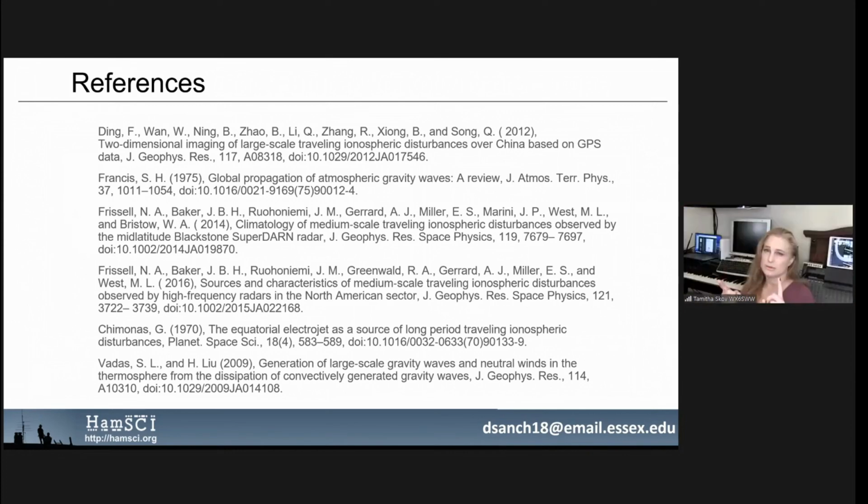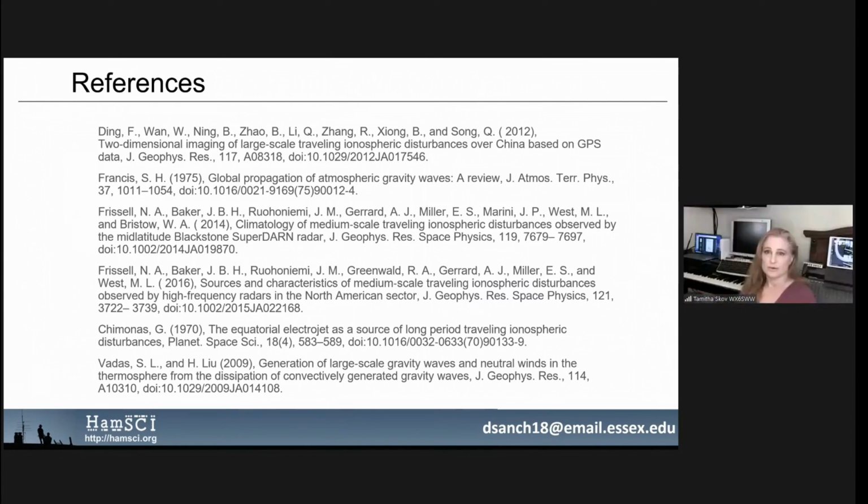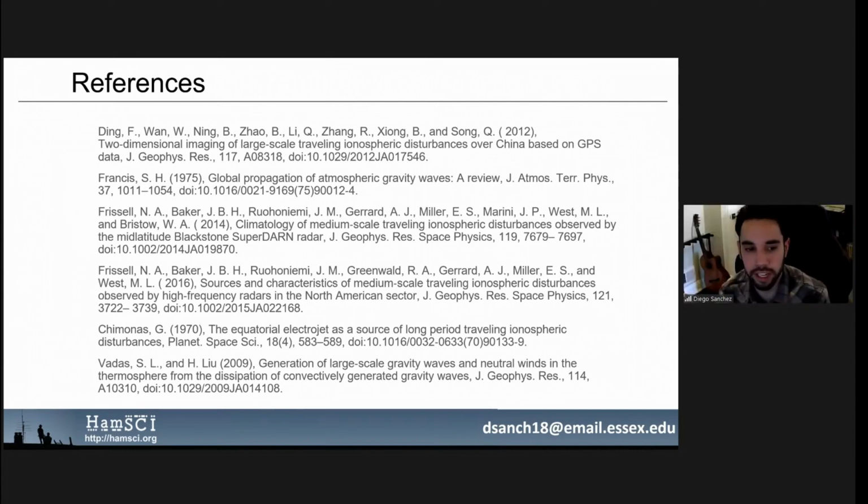So how much of an asymmetry do you see, like based on season, for example? We just started that project like a month ago. So currently all the data that I'm using is the entirety of the U.S. at the same time. Which is why I can only really see LSTIDs. They'd have to be sufficiently large enough to be moving across a majority of the U.S. in its entirety for any given moment.